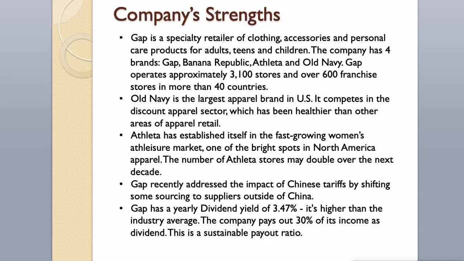It competes in the discount apparel sector, which has been healthier than other areas of apparel retail. Athleta has established itself in the fast-growing women's athleisure market, one of the bright spots in North America apparel. The number of Athleta stores may double over the next decade. Gap recently addressed the impact of Chinese tariffs by shifting some sourcing to suppliers outside of China.